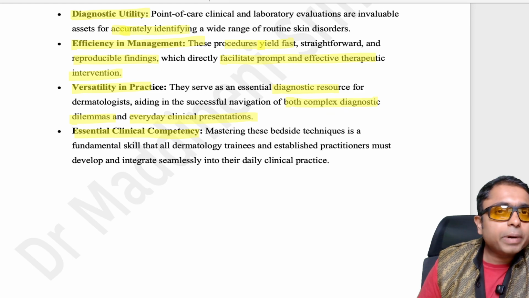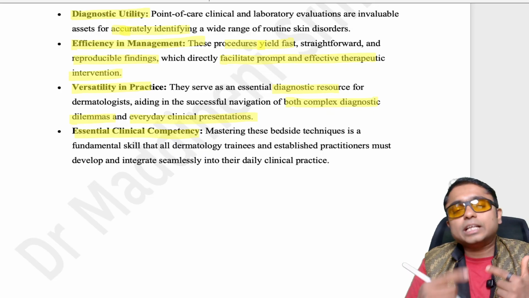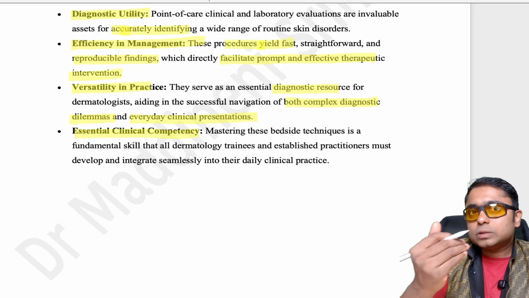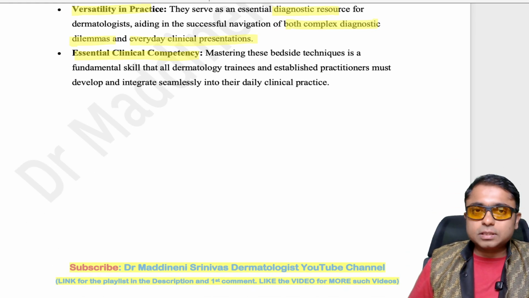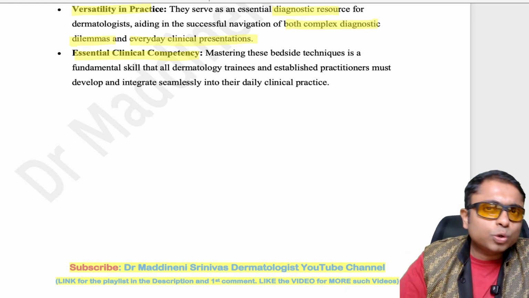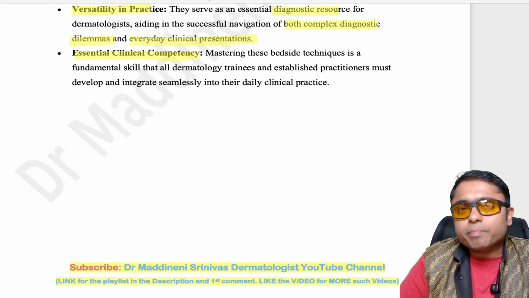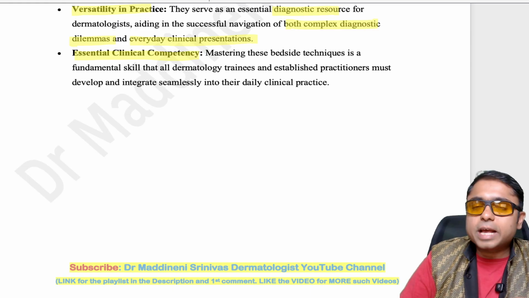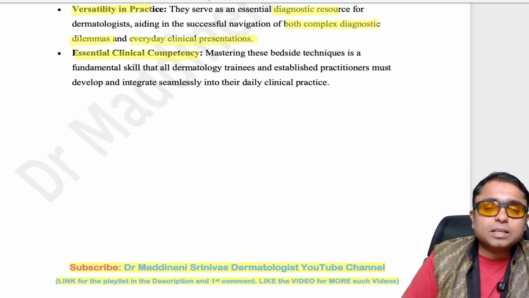Essential clinical competence. Definitely you need to have the experience, which is going to be acquired only through making some errors initially. So do that, get the experience and reduce the clinical errors. That is what all of us are going to do throughout life. All of us are going to be lifelong learners. So there is nothing like a newcomer and a person who is senior most. Every one of us is learning dermatology on a regular basis throughout our lifetime.